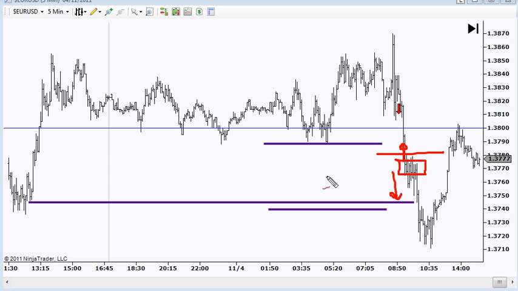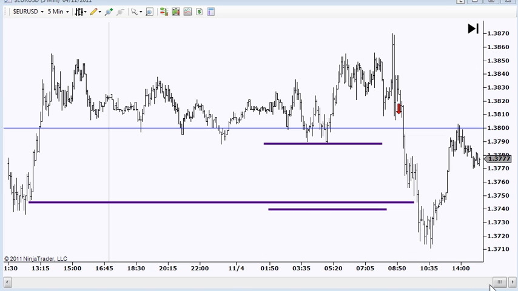I'm sitting there going, oh, no, right? It's breaking down here. It's going back up here. It's spiked down. Oh, no, it flew back up. No, thank you. The best thing would be just to set the stop, just walk away. And the good news is it went right to my target and then some.